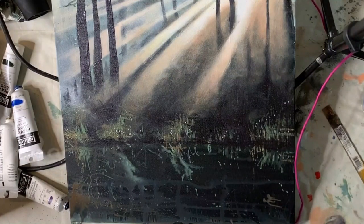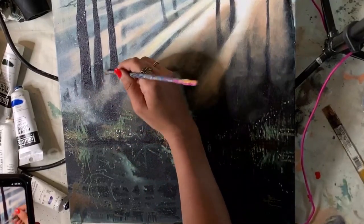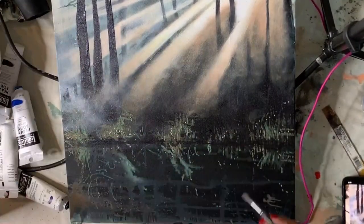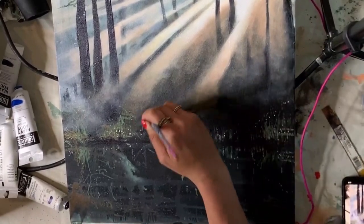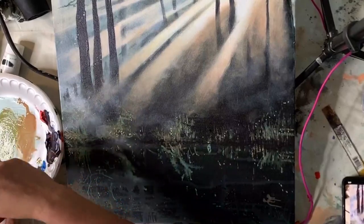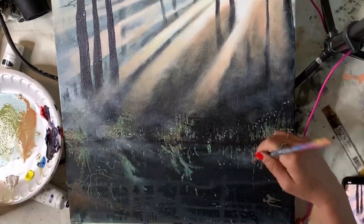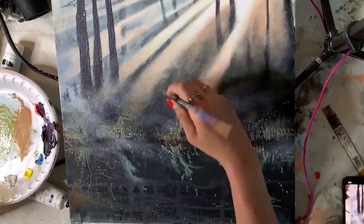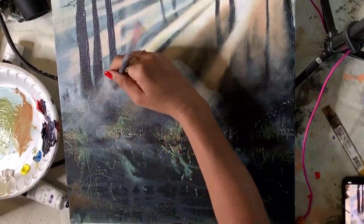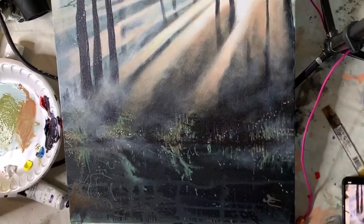Now I'm scrubbing back in that orange color to create a little bit of variation, sprinkling it in. From here you can just do it intuitively — I kind of liked those dots feeling all funky. Here's the fun part: I'm using just a little bit of that background seafoam color with white, and taking that fluffy brush, scrubbing in that mix wherever I wanted the fog to kind of roll in — coming down through the trees like some kind of vampire movie. I'm using just the fluffy brush with plain white and letting it climb up the trees a little bit. Just have fun with it.